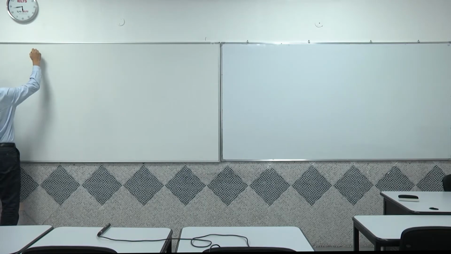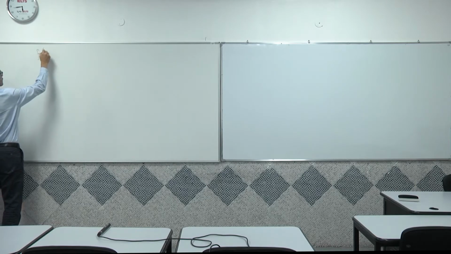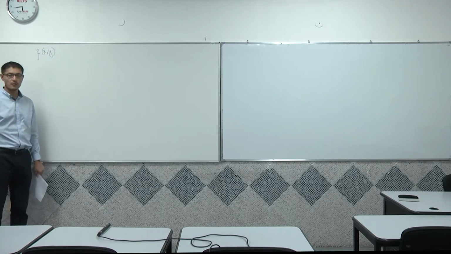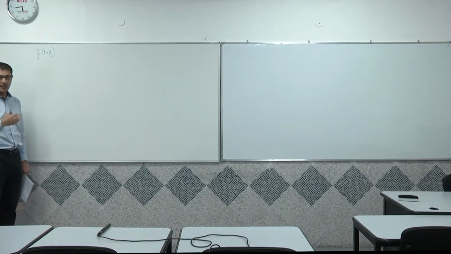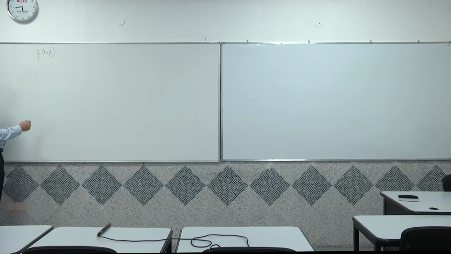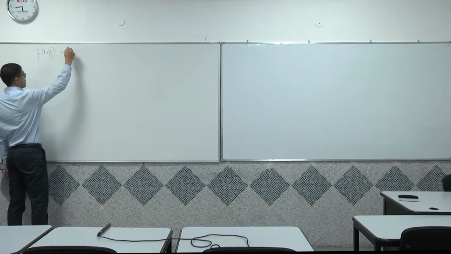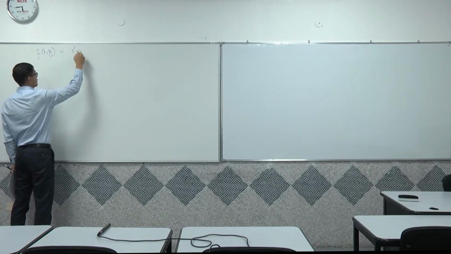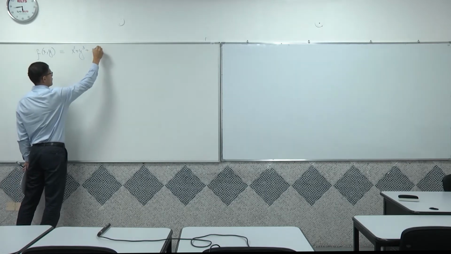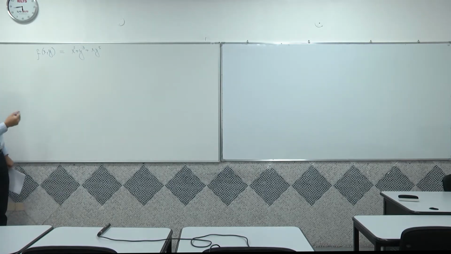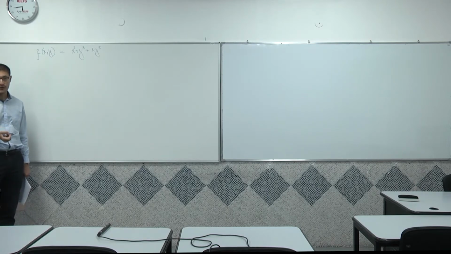So in particular we will be discussing a function of two variables. But everything we do for a function of two variables can be done for a function of three variables, four variables, and so forth. Okay, so let's say you have a function of two variables. It could be something like x squared plus y cubed plus x times y to the power 5. If I want to take the derivative of this function, I can either take the derivative with respect to x or with respect to y.